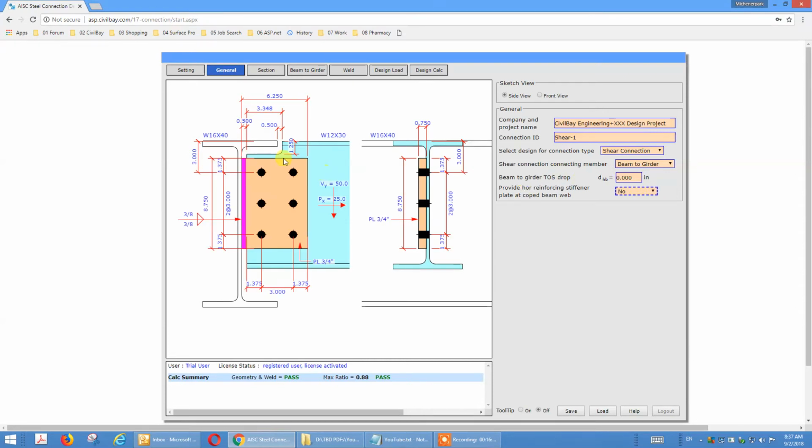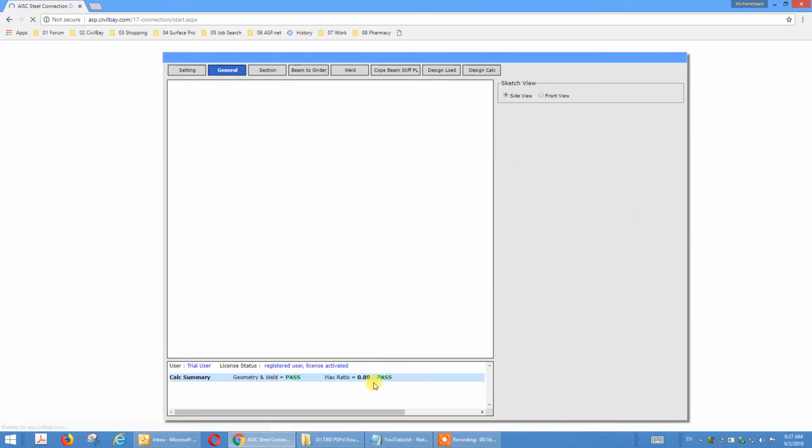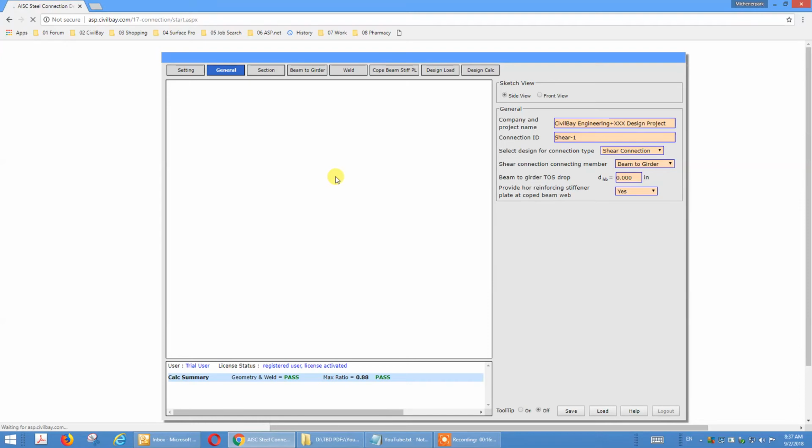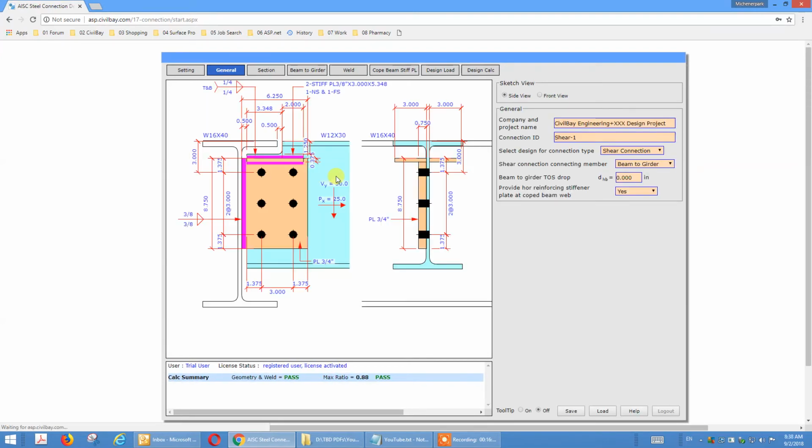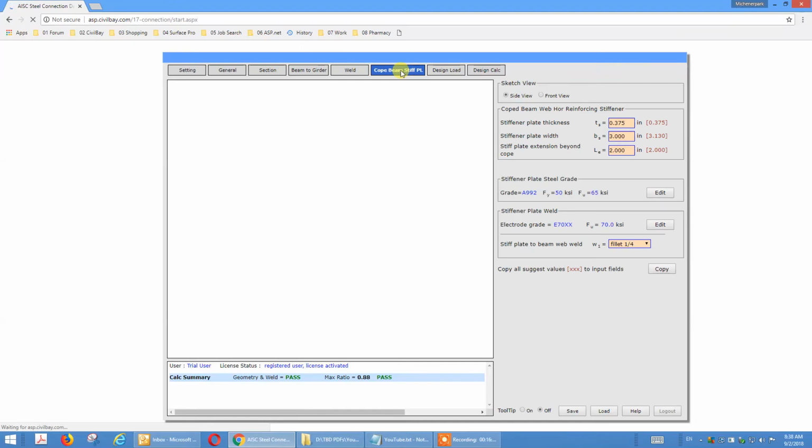Your capacity gets reduced because of the coping, so you have the option to add the horizontal strengthening stiffener plate here. So we turn on the option. If that's the governing case, you can just compensate the coping by adding this stiffener plate. That's one of the options. So when we turn it on, you have the cope beam stiffener plate.